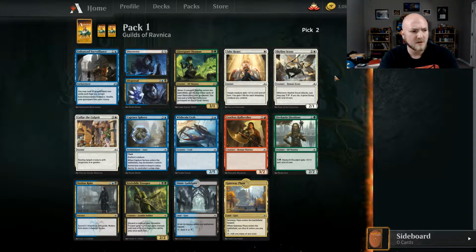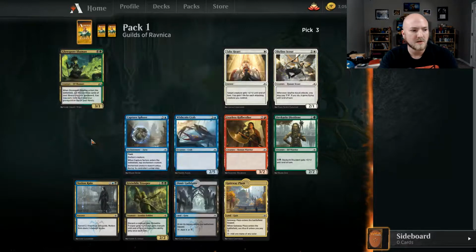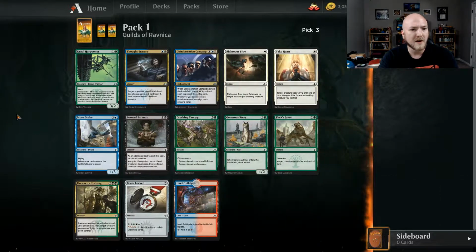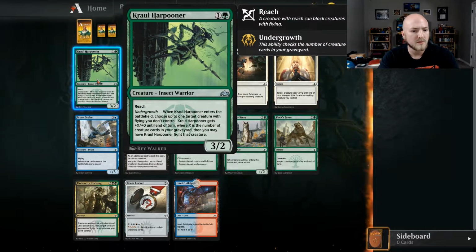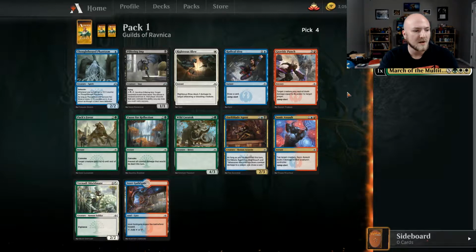I kind of like the Skyline Scout, although instant speed removal is probably better. Let's go ahead and take that. And the fact that it hits things with toughness 4 or greater, I'm a big fan of. Crawl Harpooner is definitely the pick here. It was either that or the Kitty Cat, and we would rather have that.